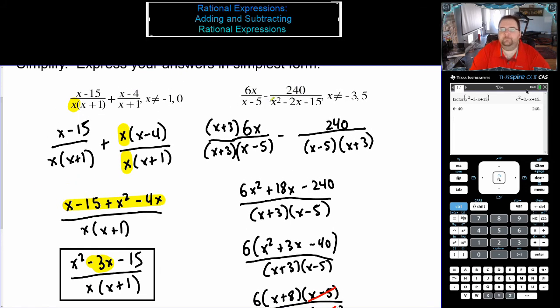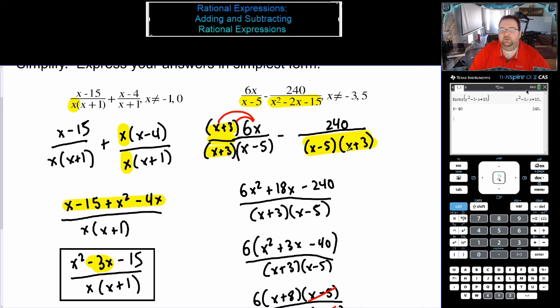On this one up here, the first thing we did is we factored this. Now when we factored that, we got x minus 5, x plus 3. And then we noticed, well, this already has the x minus 5. So what is it missing? It's missing the x plus 3. And so we multiplied the 6x over x minus 5 times x plus 3 over x plus 3. This is going to create the 6x squared there and the 18x here minus 240.